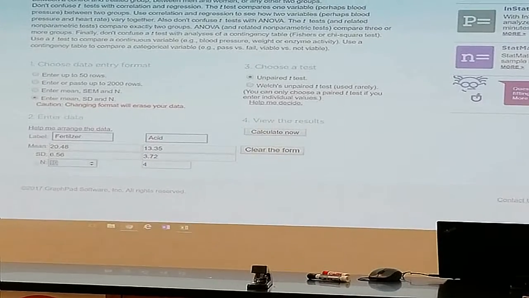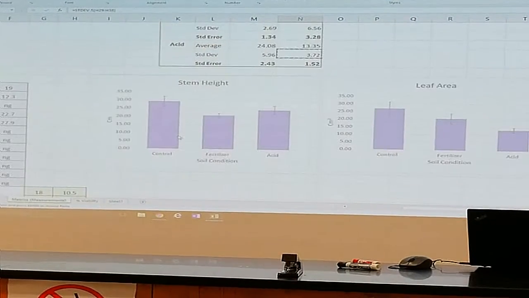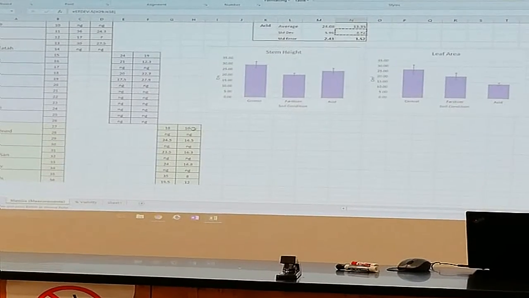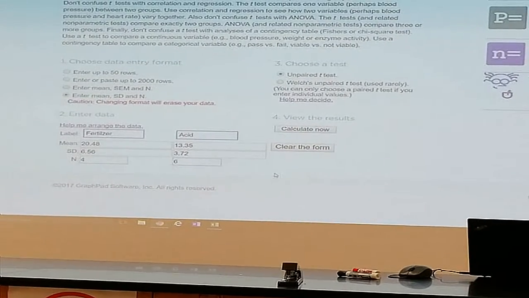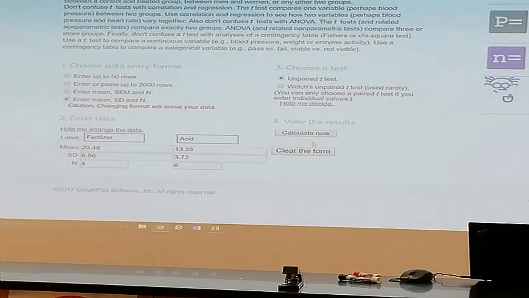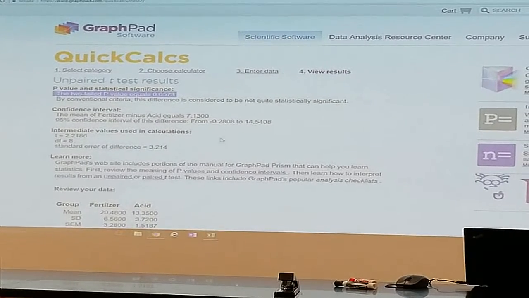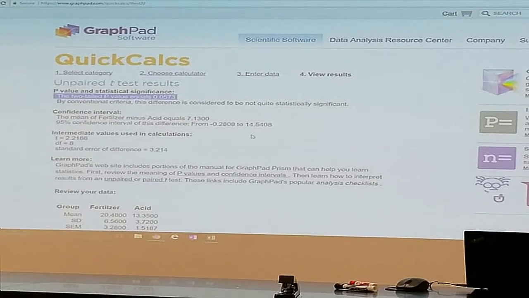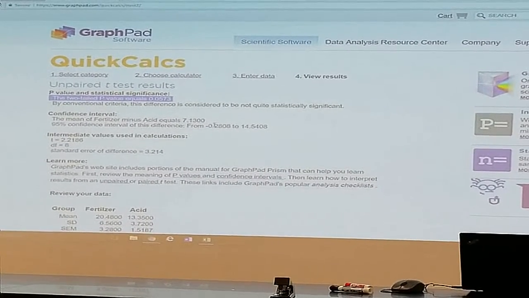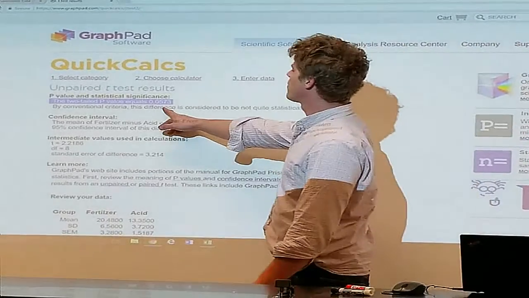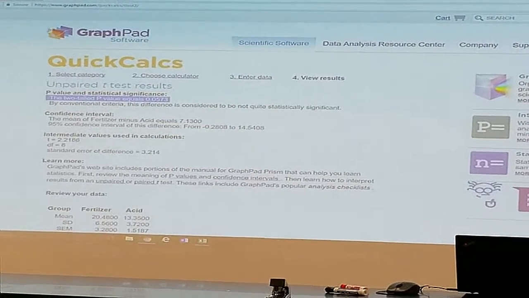Okay, and then I just have to, I think the sample size here for the fertilizer group is 4. The sample size for the acid plants, how many of those? We have 1, 2, 3, 4, 5, 6 of those. So I'll put 6 here. Okay, so far, does that look good? All right, so we'll hit calculate now, and here's our p-value. So that is actually just shy again, because remember it's got to be less than 0.05, and we're at 0.057, so we missed it by 7 thousandths of a p. Okay, so that is not statistically significant.